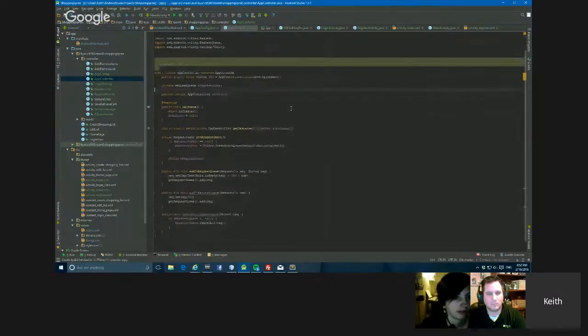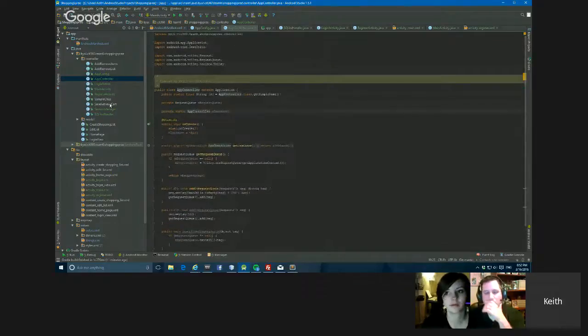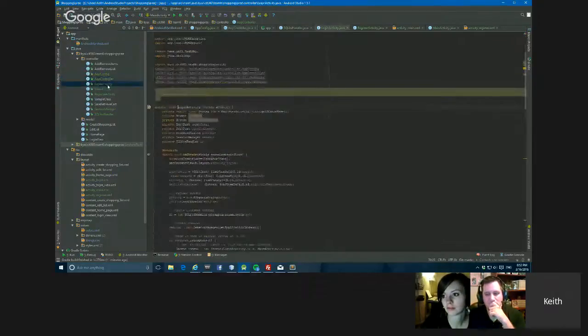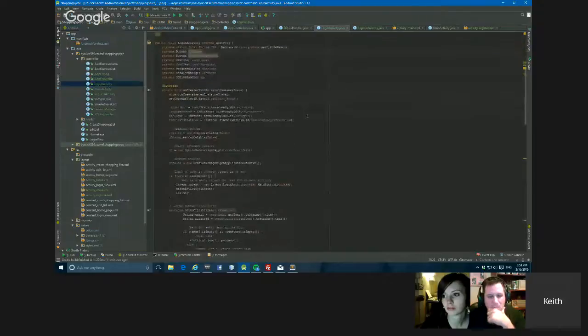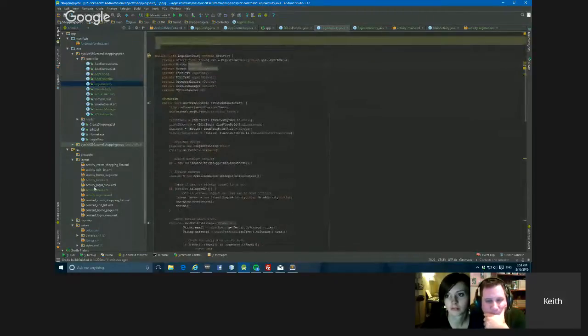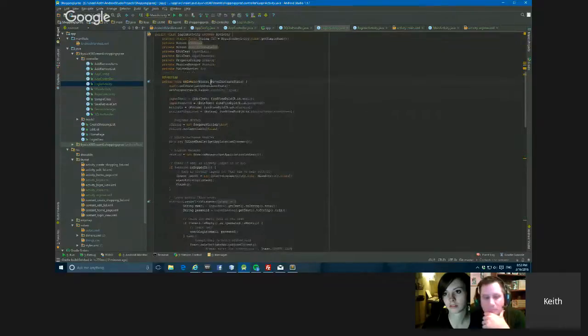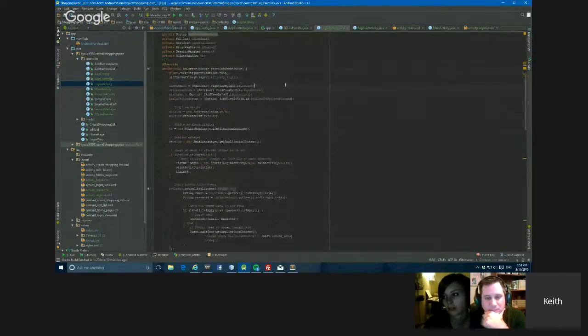App controller is just helping create stuff in the app, so there's not a whole lot of actual functionality here. But once we get into login activity, this is one of our activities that is a screen, and there's a view for it as well. It's very simple. It just has a login button and email and password fields.